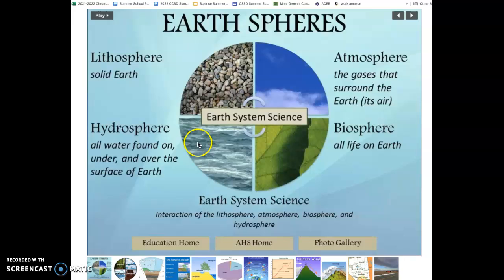water-based. Okay, hydro has to do with water. Atmos has to do with air. Okay, and there's different layers of the atmosphere as well that we'll take a look at in a minute. And there's certain gases that our atmosphere is made up of more than other gases. And then the biosphere is the living things. Okay, the plants, the animals, the birds, the bugs. Okay, all the things that are living.